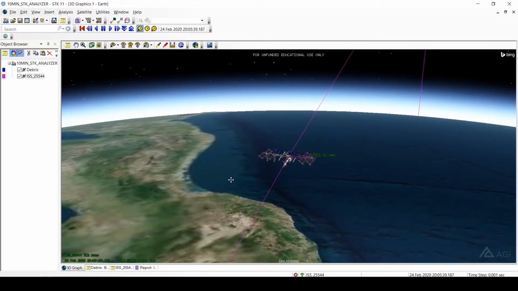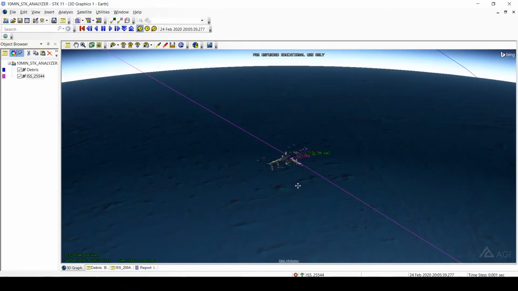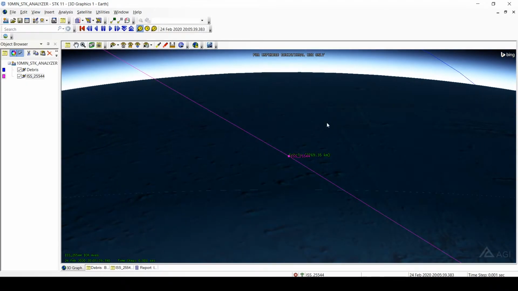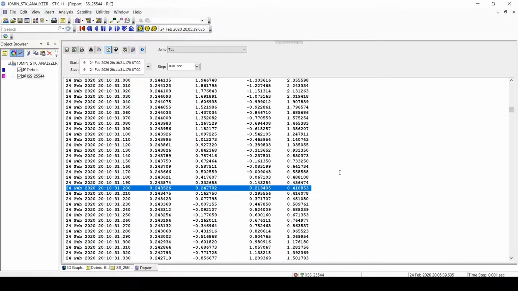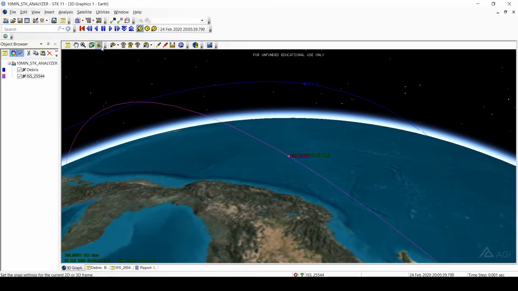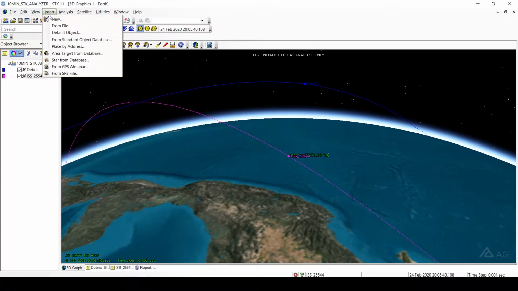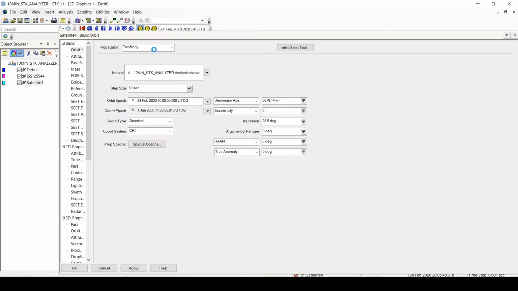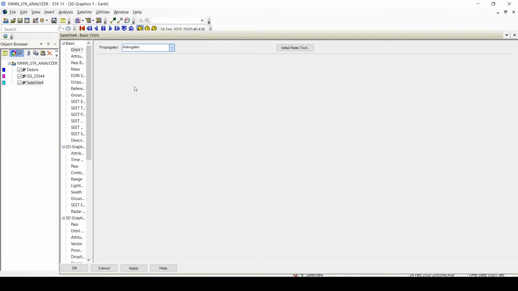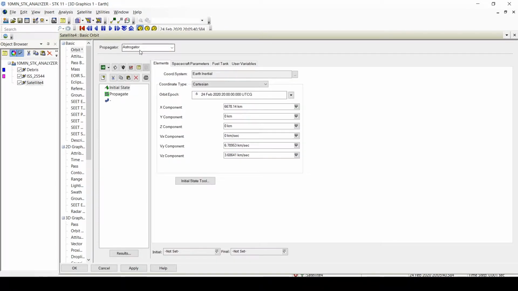So now that I have my scenario, how am I going to start to analyze and break down this problem? Well, one thing I could do is simply guess the direction of burn that I think will make me the most successful. Again, the number that I'm trying to beat is 410 meters of close approach. So let's go ahead and see how we would build that out. So what I'm going to do is insert a new satellite object, and it's going to be define properties, and I'm going to set it up as an astrogated object. That's because I'm going to be doing some maneuvering, and I want to make sure that I have a fully maneuverable version or variant of the ISS.